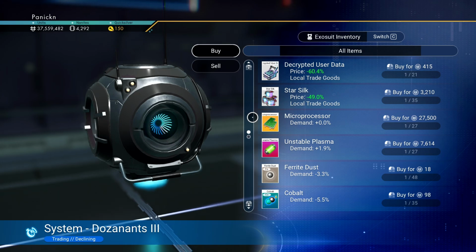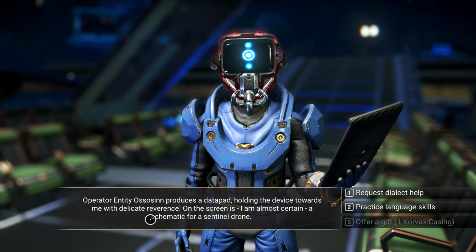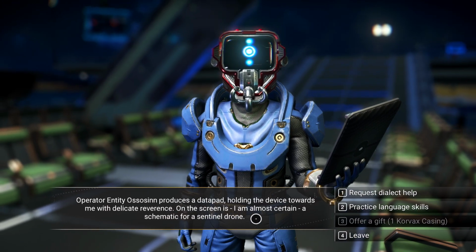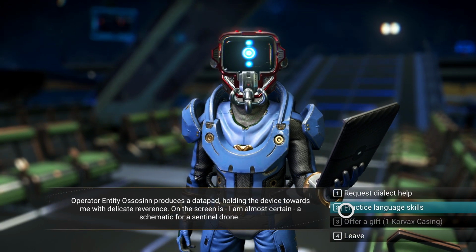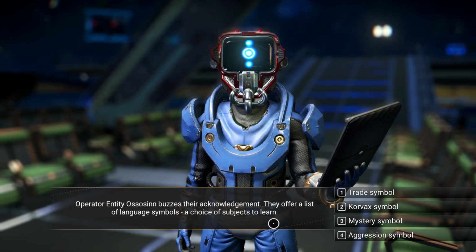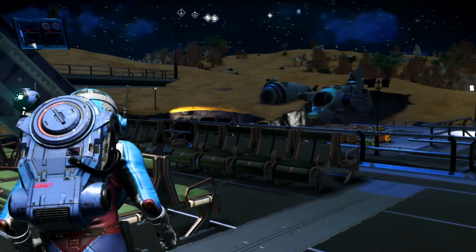Star Silk. This is a data pad holding a device towards me with delicate reverence. On the screen is, I am almost certain, a schematic for a Sentinel drone. Okay. List of language symbols, a choice of subjects to learn. All right, so I learned the word for product.